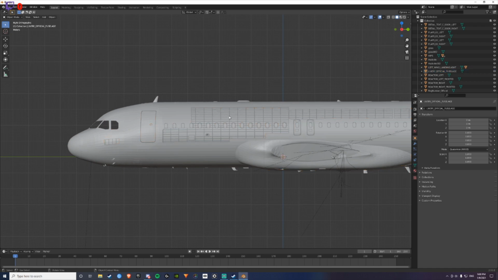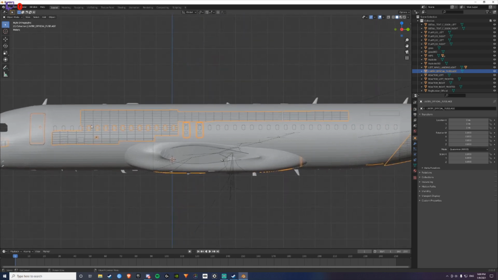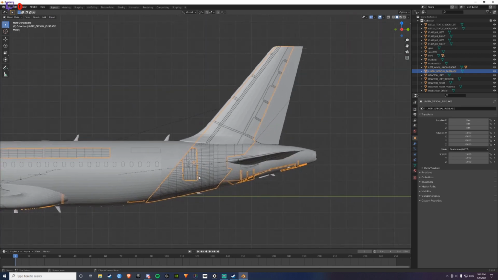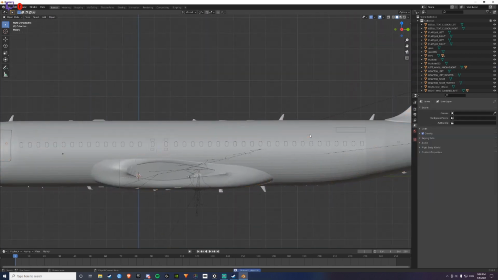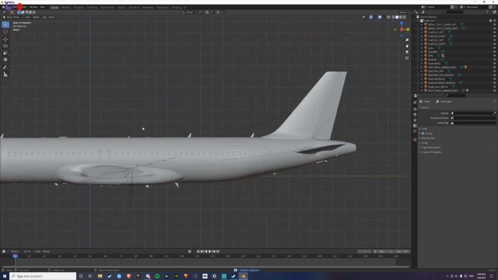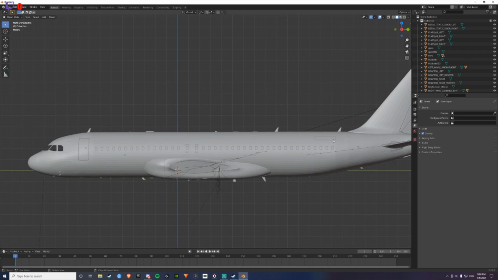Also, if it ever happens that you click and it's not what you intended, you just click again, because sometimes there are multiple things. And this, for example, is the official livery, where the A320neo stuff is on. Just delete it, don't worry about it. All right, so now we have a pretty good looking thing.